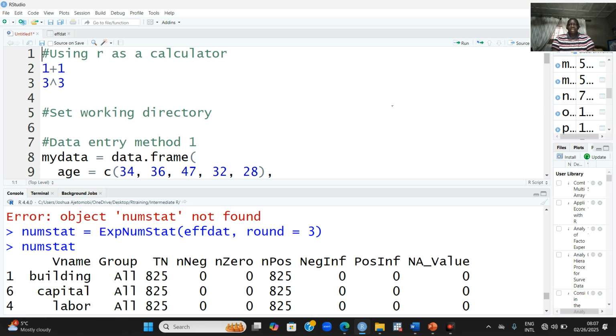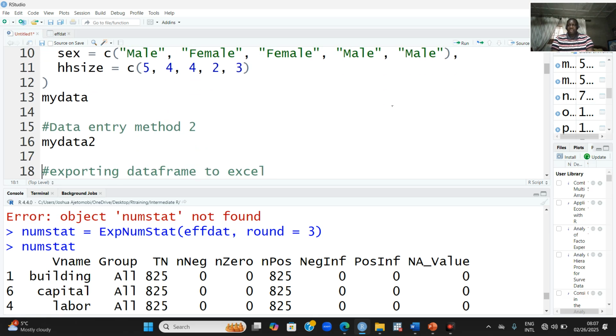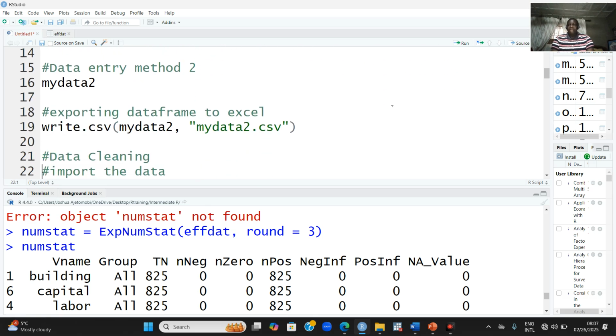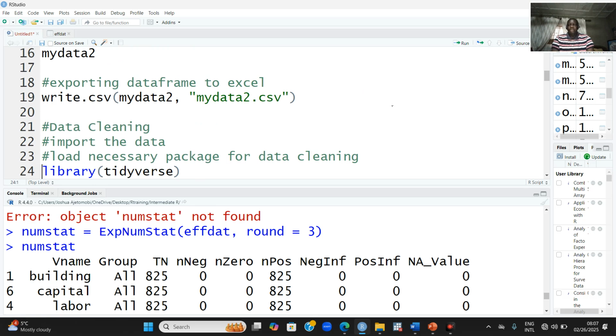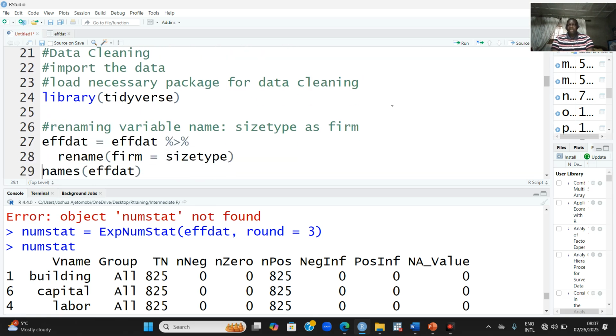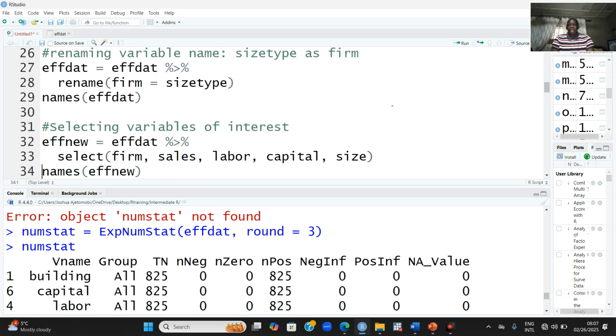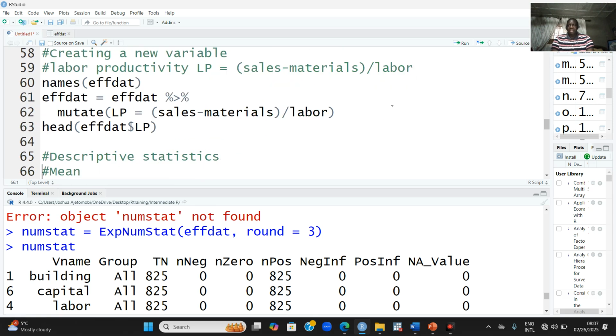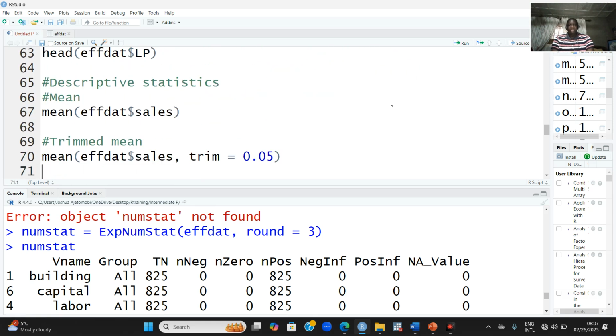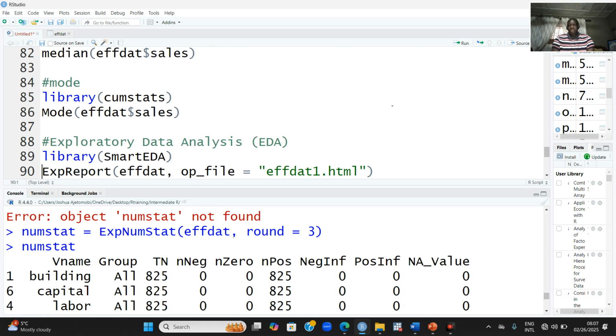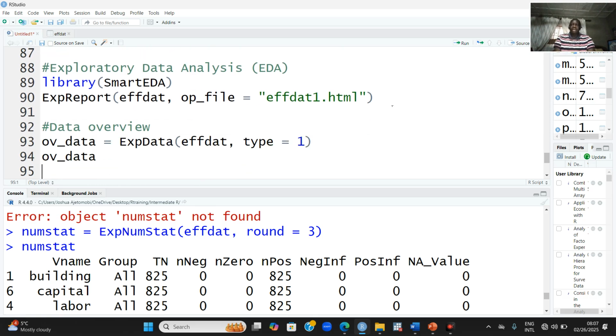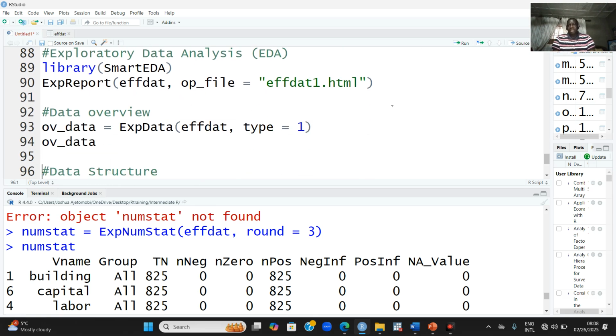There you set a working directory. We considered how to enter your data into R directly and how to export your data back to Excel, how to clean your data, and after cleaning the data, how to make some descriptive statistics one after the other, and how to carry out EDA, Exploratory Data Analysis.